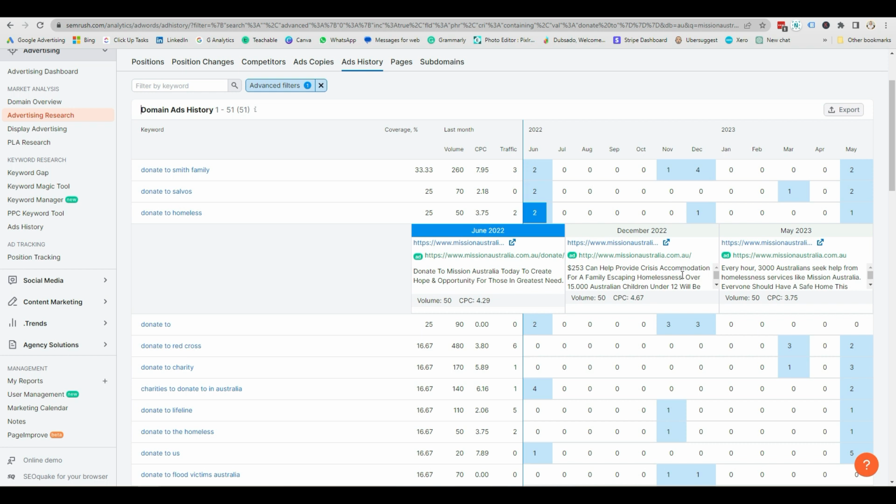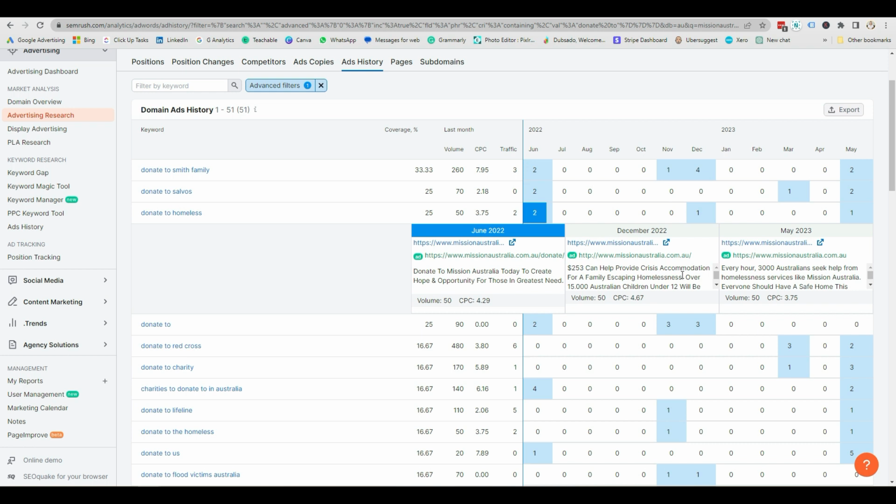Depending on what your conversion rate is on site, you can then look at how much volume, how many clicks you need to get to your website during that campaign period. Then you can take that volume, multiply it by the average cost per click, and evaluate what budget you would need to put forward to get that amount of traffic to your site. So it's really all about doing a bit of research in the back end first before you run your campaign, so that you know what to expect.